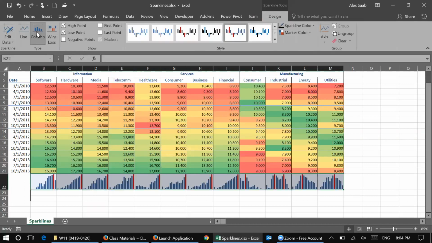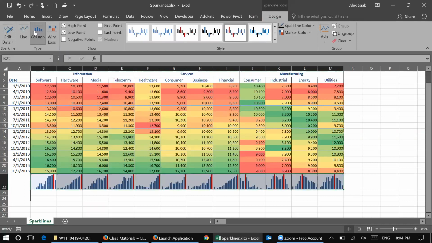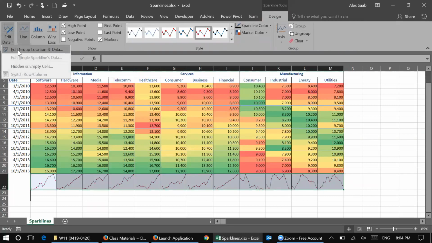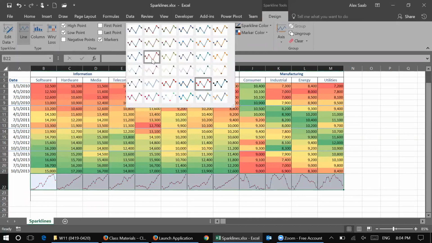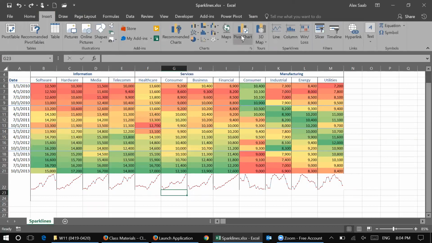You also can change it to columns, depending on your data, could be profit loss. In this case, there's no negatives pretty much, they're all positive. In case you have percentages up and down, you might want to check that one. You can also change the style, if you want it more reddish or greenish or whatever. Anytime you have data, you don't want to just put one chart, you want to mix the numbers with the chart. This is actually a good option for that. These are called sparklines next to the chart.